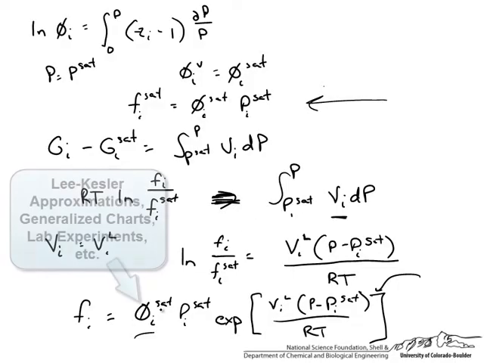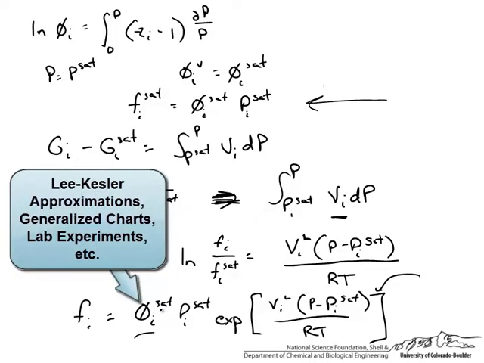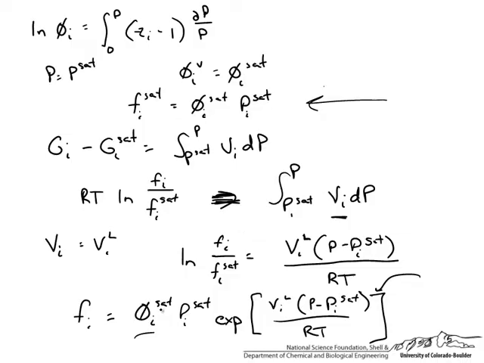Everything in that expression can be looked up or calculated: the fugacity coefficient at saturation from tables, and the saturation pressure similarly. For the gas phase, the calculation just depends on the equation of state you use — whether Peng-Robinson, Lee-Kessler, SRK, or others — substituting back in at the beginning and going through the calculations. Remember that at equilibrium the fugacity in the liquid phase equals the fugacity in the vapor phase, so we can determine specific parameters of our real system if we know how the other phase is behaving.